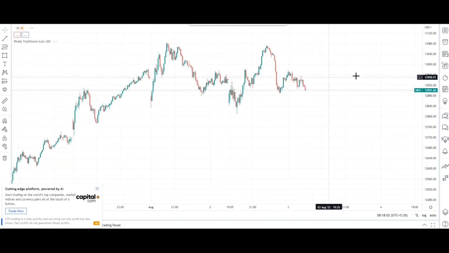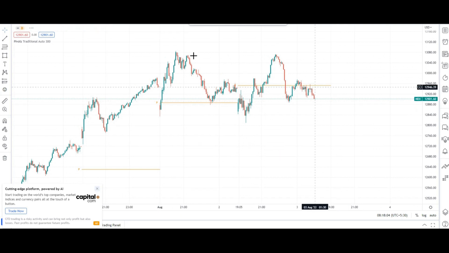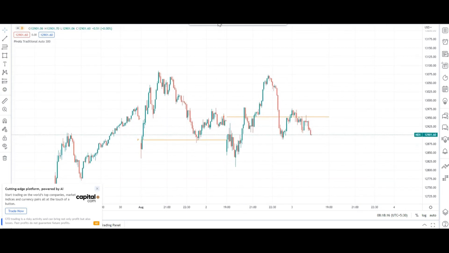Okay guys, we can see Nasdaq also. In Nasdaq you can see what happened here: why has the market been taken downside, and why didn't it come up till here? I will tell you the logic. This is the swing, I will just show you. It started making a lower low, and here the bigger players enter and their SL will be somewhere here. You can see this is their SL, up till here only. So what happened, they took it downside once again.